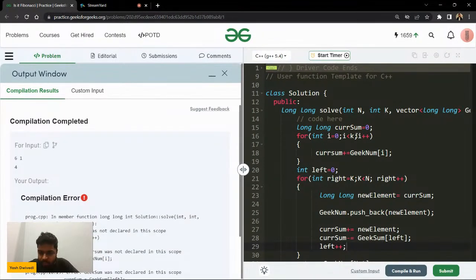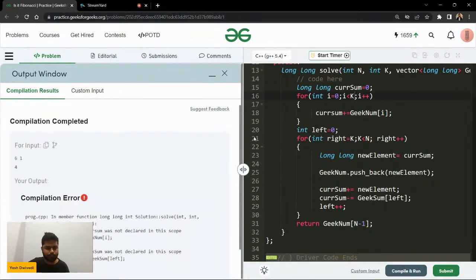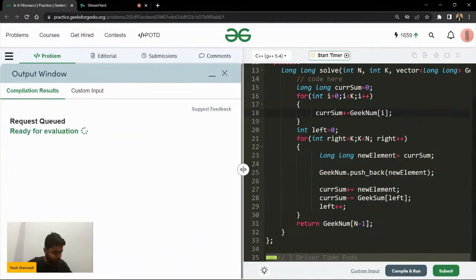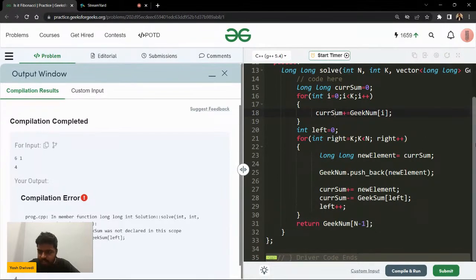Okay, so it says k was not declared. So let's declare k as long long. Okay, now let's see what happens. Current sum. So I think I should take capital from here, right? Now let's try and compile. Okay, so it says geek sum was not declared. Geek num, it is geek num, I think, right?